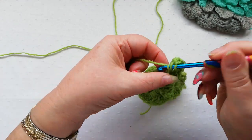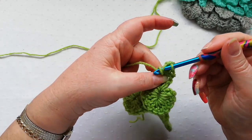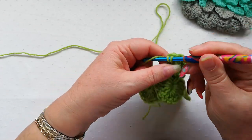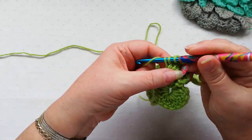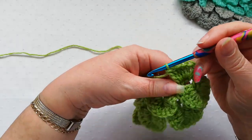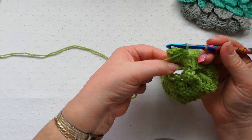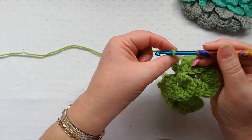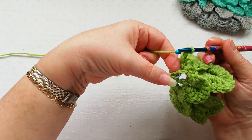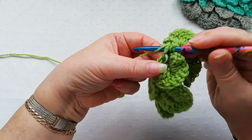There's 1 and 2, 3 and 4, 5 and 6. And now, instead of working up the post of the next stitch, we're just going to work 2 chain, and then we'll start to work the 6 doubles up the post of the next stitch.